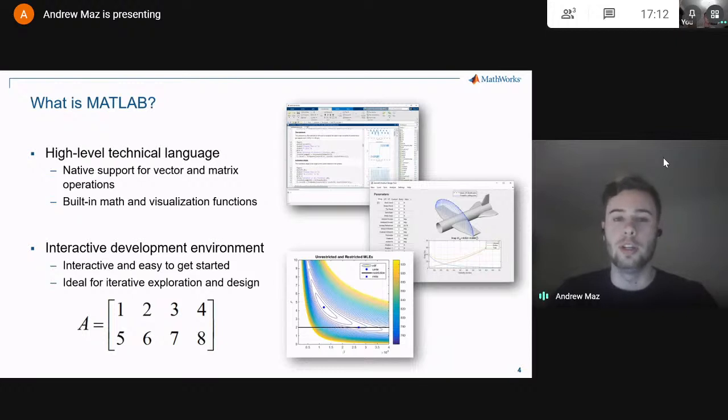This community is brilliant. If you have any issues with MATLAB, you have 24/7 access to experts around the world who are using it in industry, and you're pretty much guaranteed an answer to your question if you phrase it properly and you've got good documentation. And we also have the Warwick MATLAB Facebook group, which again, I can signpost you to resources, and it's just a good place to stay updated.